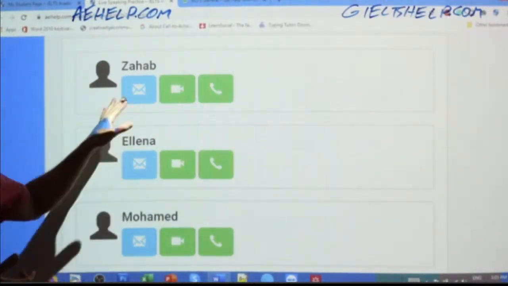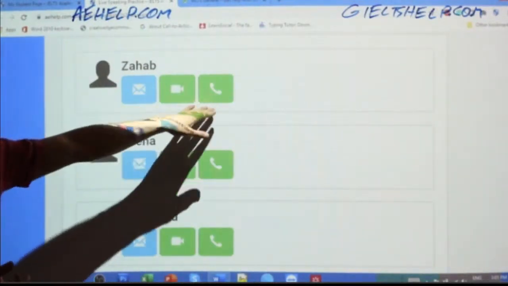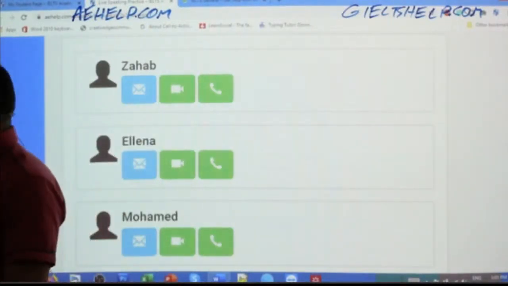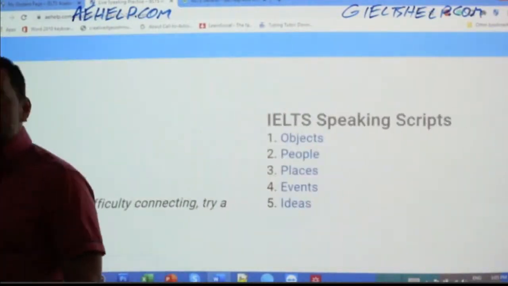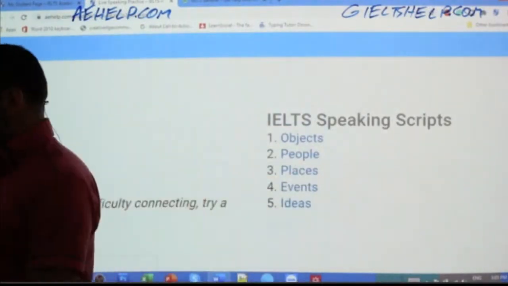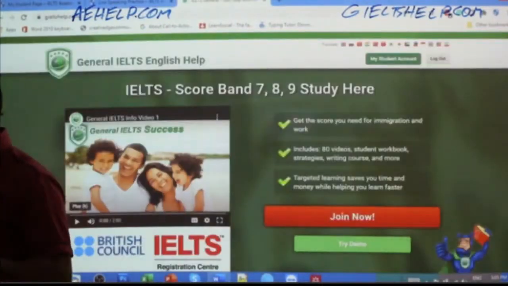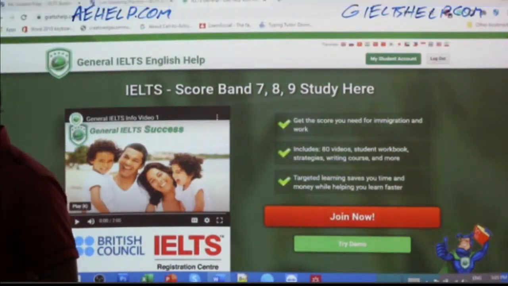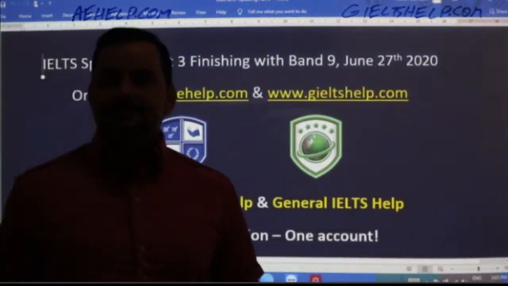And you can send a text and say, hey, do you want to speak, practice some IELTS? And then you can audio and video chat, just like with Skype. So please use that. You also have some instructions there, and then you also have some speaking questions to choose from. There's 15 different speaking scripts. Students, it's absolutely free, okay? 100% free, no ads, nothing, just use it. Improve your English speaking, okay? Work with other students. All right.